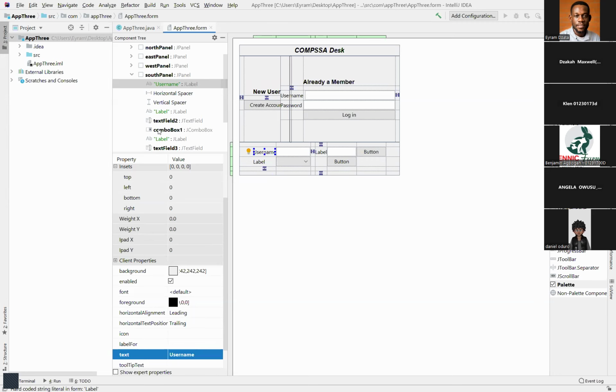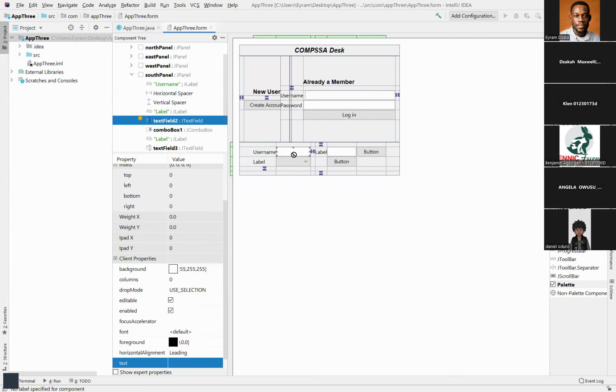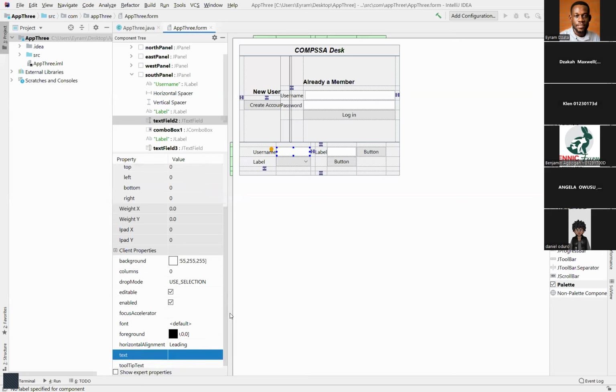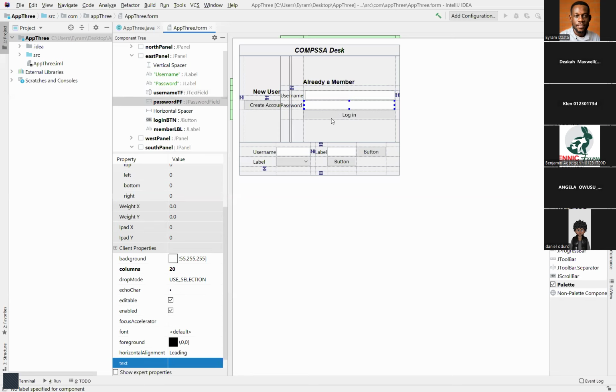Now the component here is a text field. Okay, so that's text field 2. So text field 2 is a username text field. But we want to distinguish this username text field from the text field we have here.